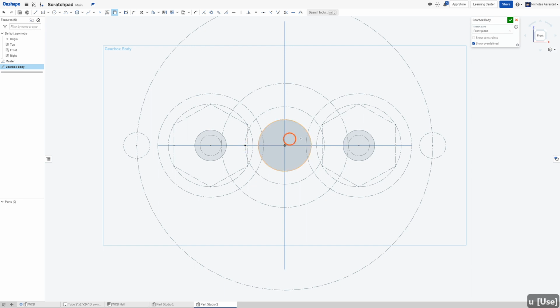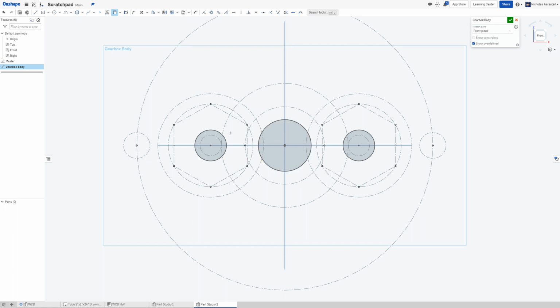So I'm going to use these points. And that was using the Use key, right? So you hit the U button and you enter the Use tool, which is equivalent to project geometry in some other CAD programs. It's just useful to do.